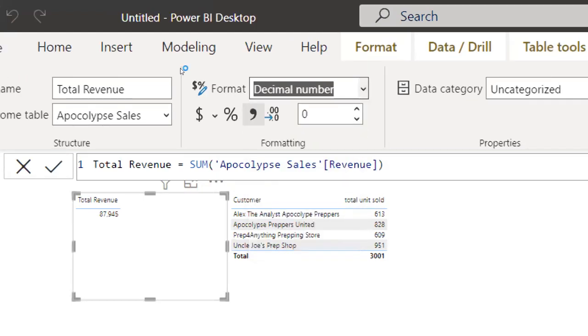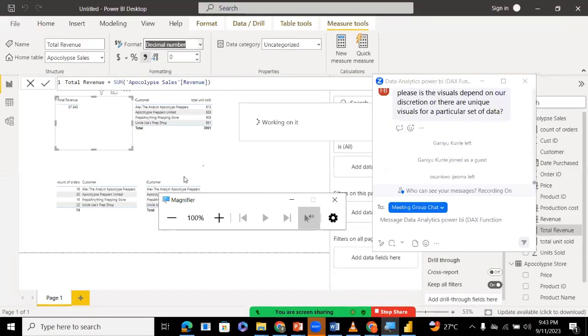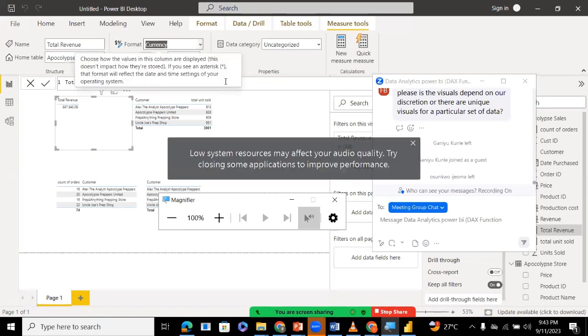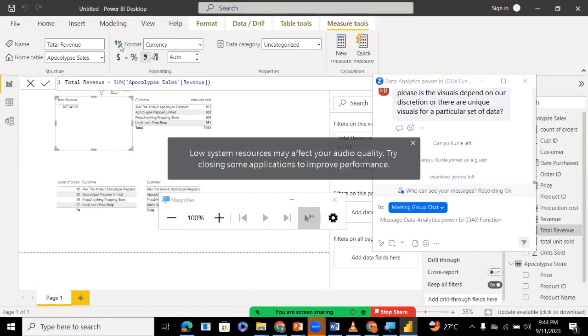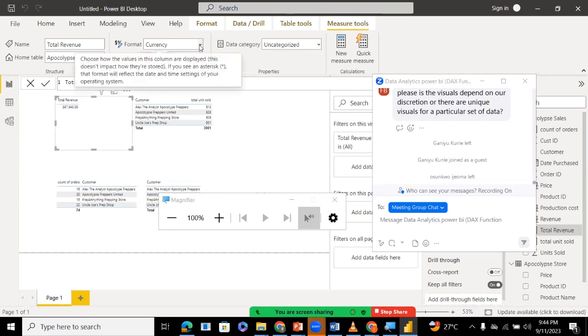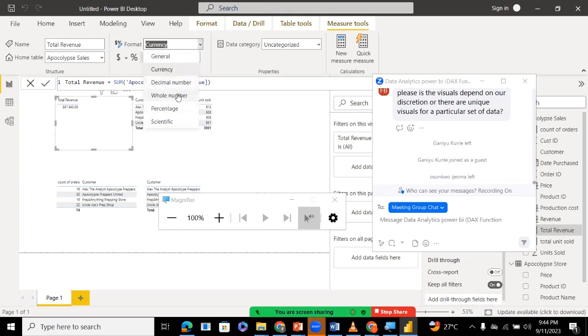I can add the currency, and I can put this number as a percentage, so I can change the format from there.